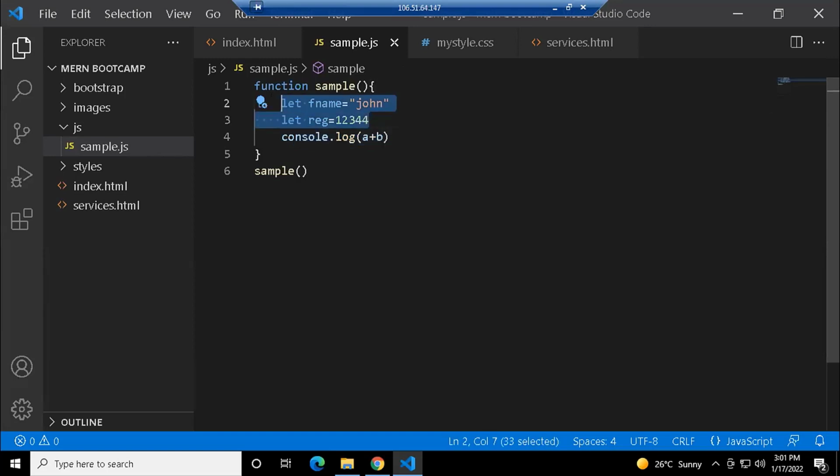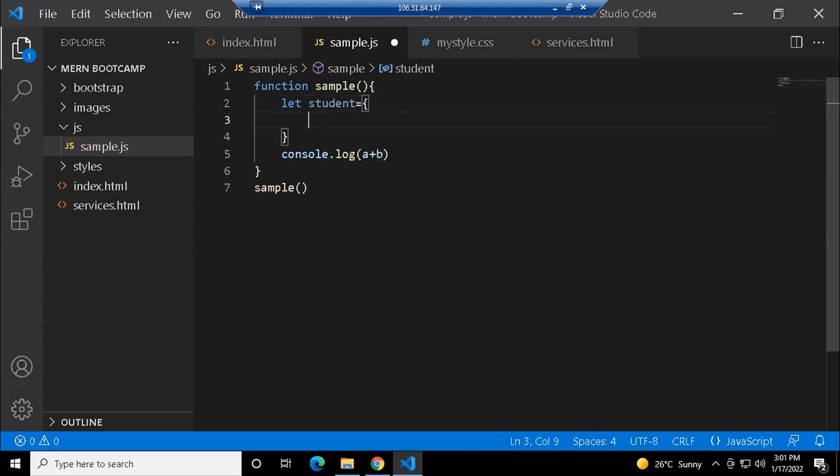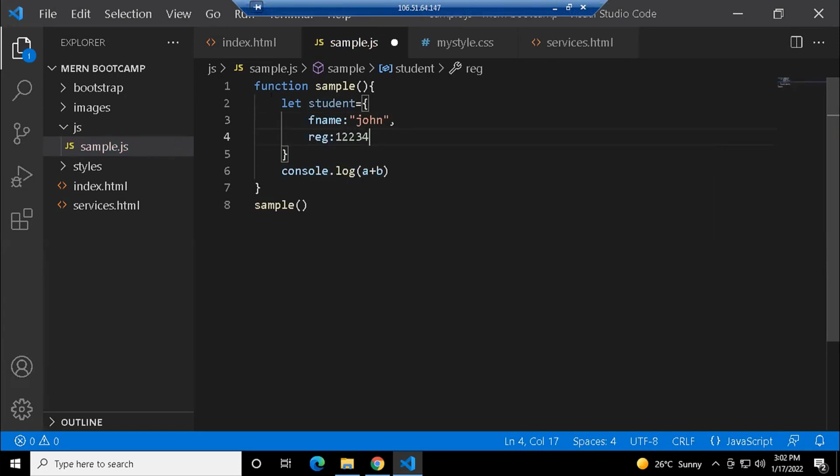Okay, so let us see how to create an object. I'm just going to create, let me create student equals. Now for creating an object, use curly braces. What curly braces is going to have is properties, and the value. So what are the properties I can have for student? What are the attributes of student? What are the data it can have? Name, roll number, phone number. Yes. I'll create whatever Himani says. So name, register number.